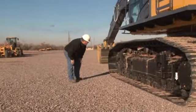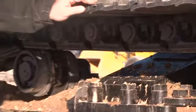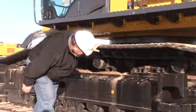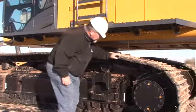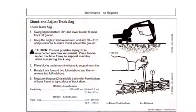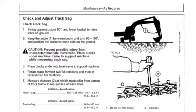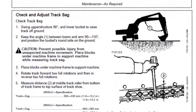Check the tracks for broken or damaged pins, bushings, and other track parts. Also check looseness and tightness of track sag. A tight track can accelerate track wear significantly. The sag can be adjusted by adding or removing grease from the grease fitting in the track frame. Consult the operator's manual to obtain the proper track sag specification for each excavator and for the proper procedures to use when measuring track sag.